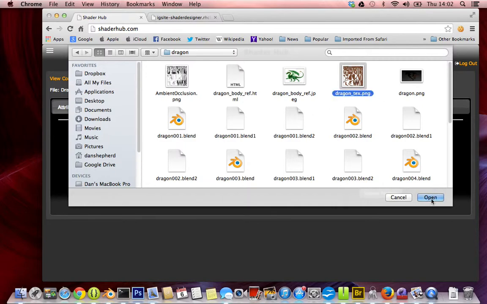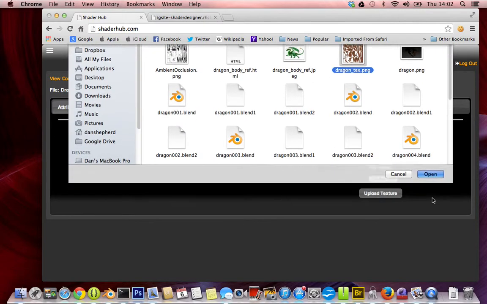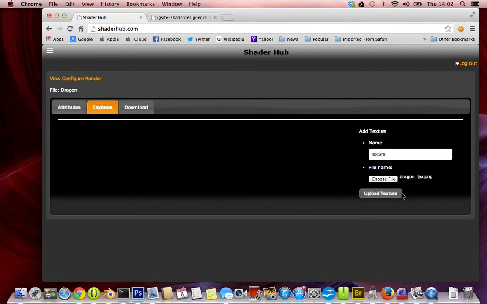Dragon text.png. These should be powers of 2 square. So it's got to be either 256 by 256, 512 by 512, or in this case I think it's 1024 by 1024.